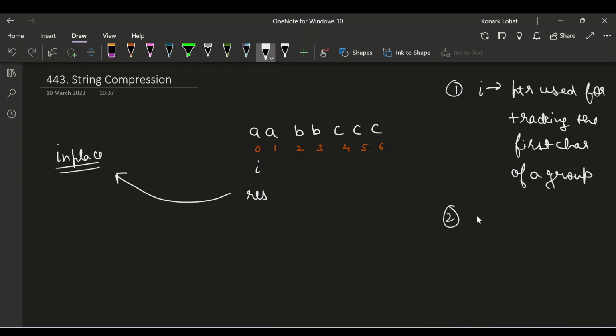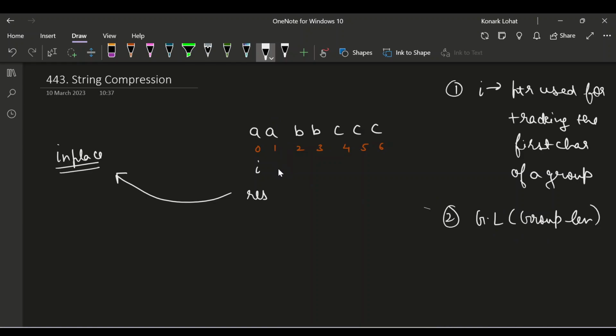The second variable that you need is called group length, and this group length will signify the length of the group. So for example, I will point on the first character of the group, that is A, at the 0th index, and group length will keep on moving forward.